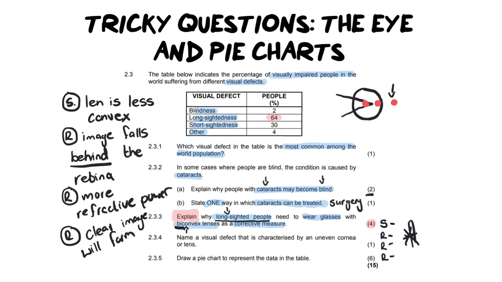Let's move on to the next question before we get to the dreaded pie chart at the very end. It says name a visual defect that is characterized by an uneven cornea or an uneven lens. That's going to be astigmatism. This is just extra information: if they draw you an eye from the side and they say that the light moves into the eye and they tell you that the light on either side has two focal points, one there and one there, that's how you know someone has astigmatism. That's very different to the light falling behind the retina or in front of it, which is long-sightedness and short-sightedness.